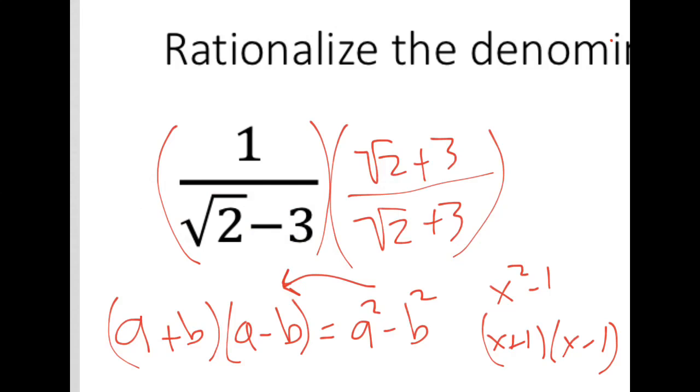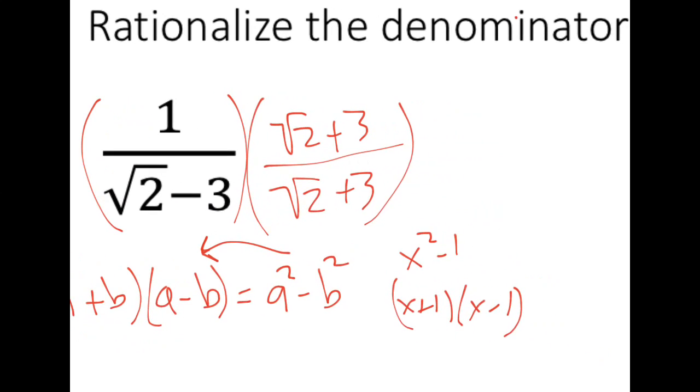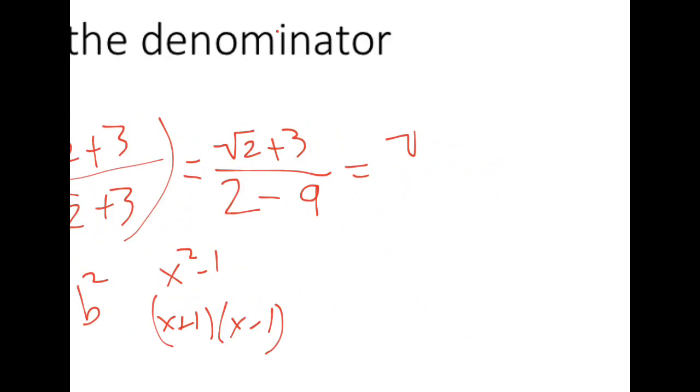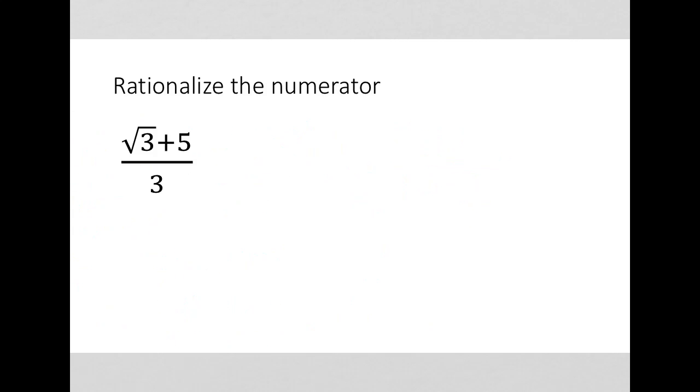We're using the same idea here so that when we multiply the denominators together, we're going to get the square root of 2 times the square root of 2. Our a squared term becomes simply 2. And we get our b squared term is 3 squared, which is 9, and we're subtracting it. So we got rid of the square root down there. And in the numerator, just multiplying by 1, so we get square root of 2 plus 3. And I could, of course, simplify this a little more. Square root of 2 plus 3 over negative 7, and you could keep doing some more things, but that's good for us for now.